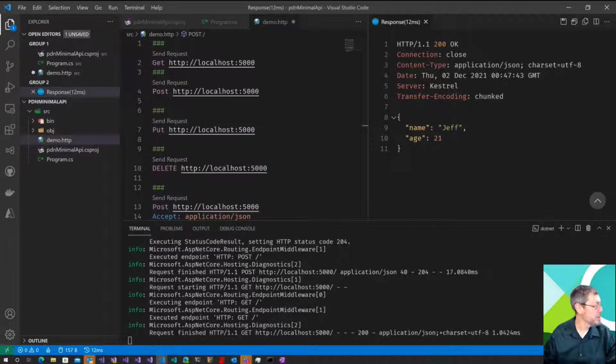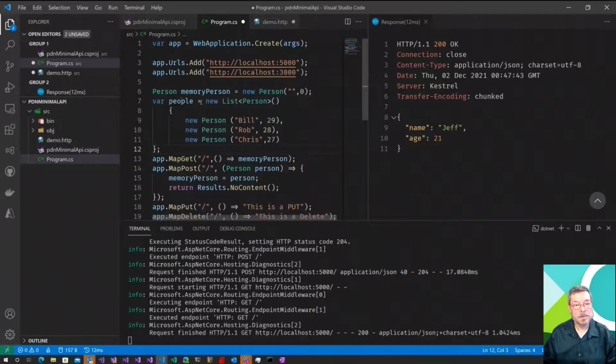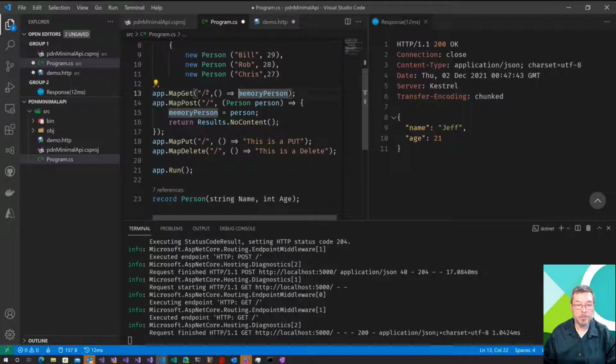So let's play around a little bit with this. Let's create a little bit more. This is just so you can see that when we return back stuff, we can return back more than just a single entity. So we can do this, and we're going to return back people, but I don't want to put it here.